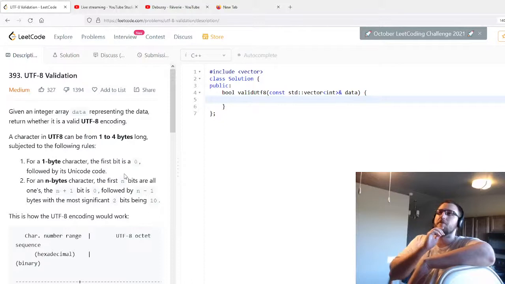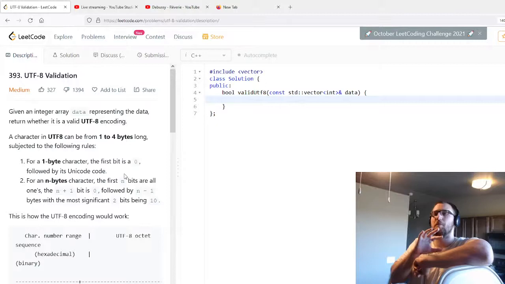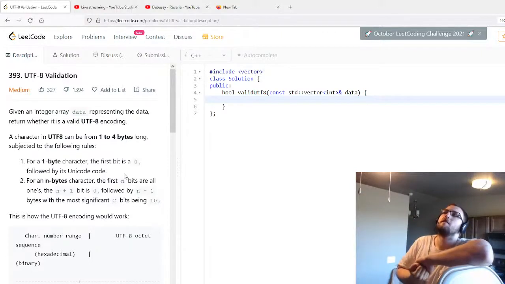If you see a sequence of 1s, which could end with a 0, or there could be no 0 at the end, that means it's a header byte, and the number of 1s from left to right represents the number of bytes in the whole character. So if you see 8 1s, that means 8 bytes in total: the header byte, and then there should be 7 continuation bytes following.